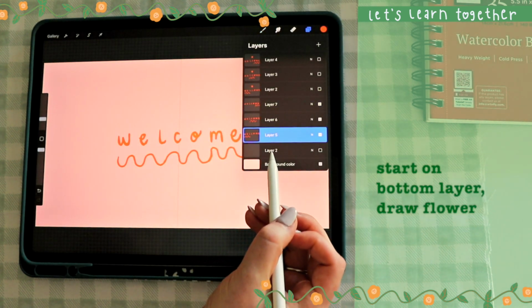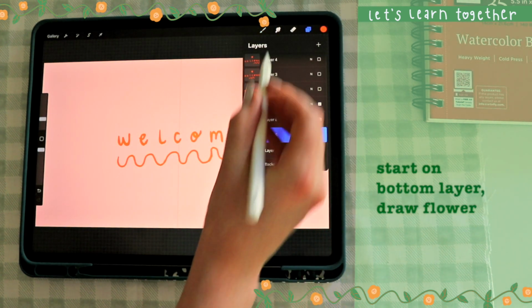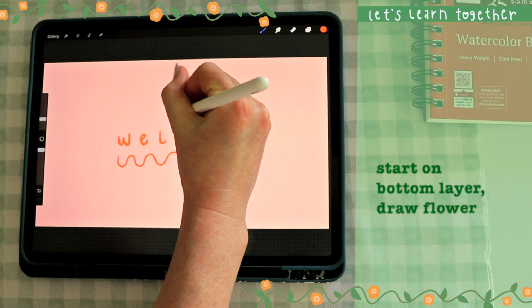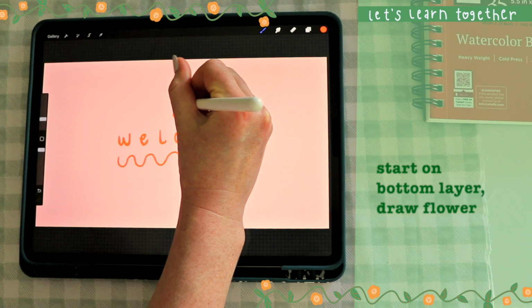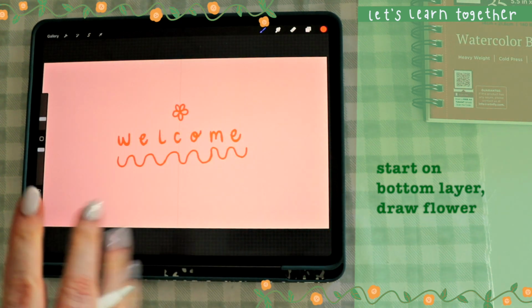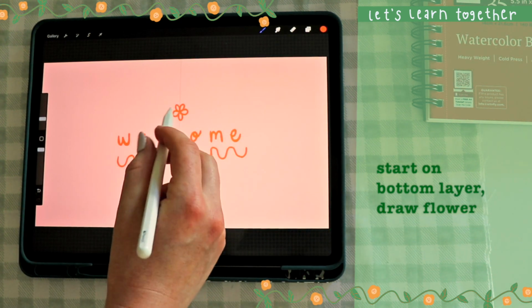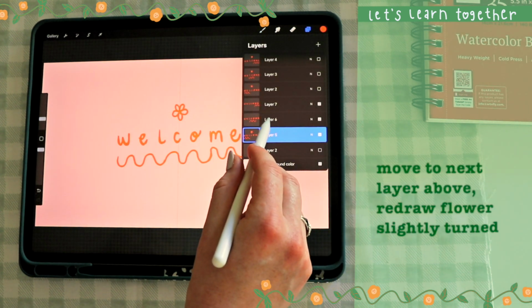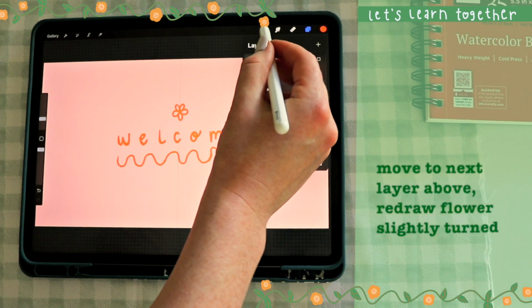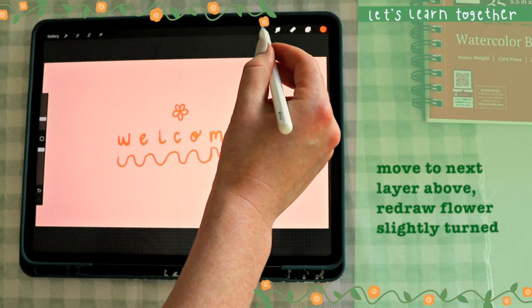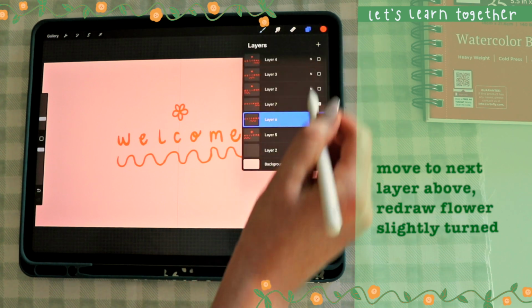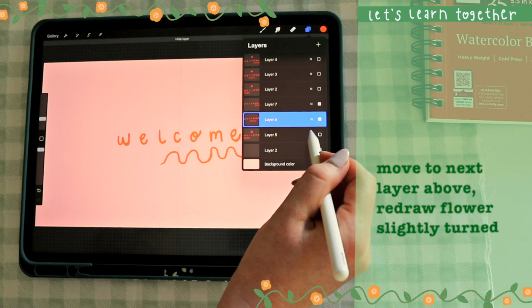So for this, we're going to again start on the bottom layer, and we're going to draw the little flower doodle on that first layer. And now you can take the opacity of this layer down since we're going to be sort of spinning the flower. It might be easier to see. I'm going to show you now.